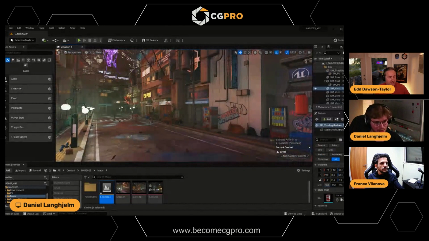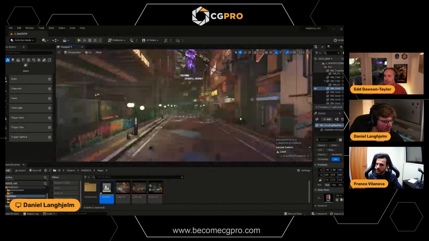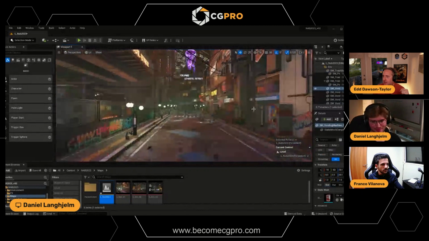Really cool. Yeah, you're taking something that looked like it belonged in a game engine and added a bunch of detail, and now it's starting to look like it belongs in a movie, which is really cool. Thanks for explaining the process behind that. And if we have any more questions from everybody, please feel free to pitch them in the chat. We will get to them.